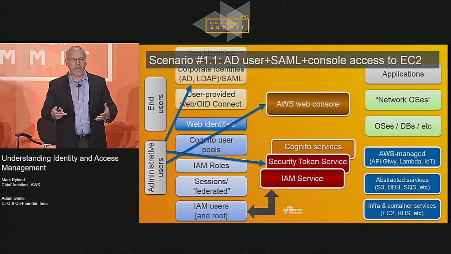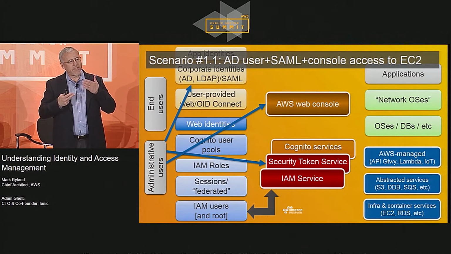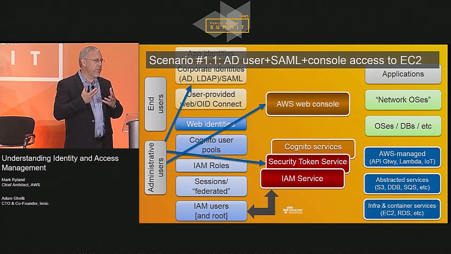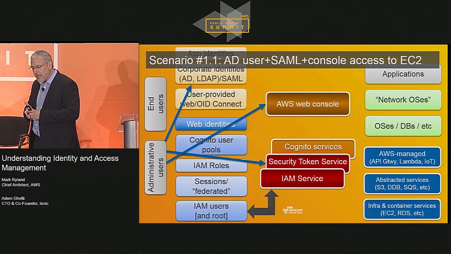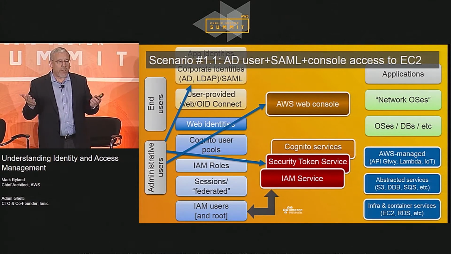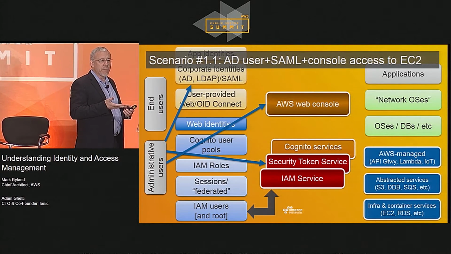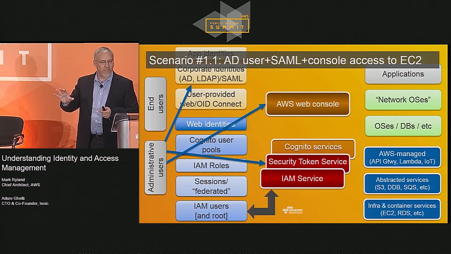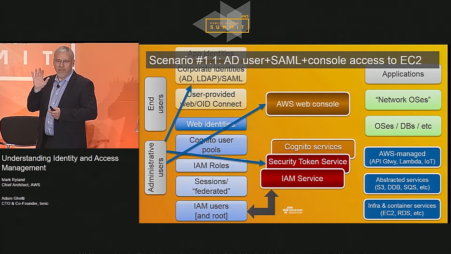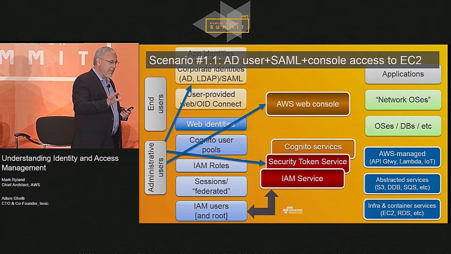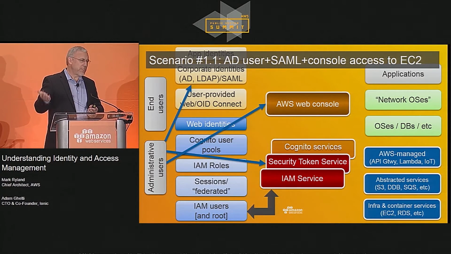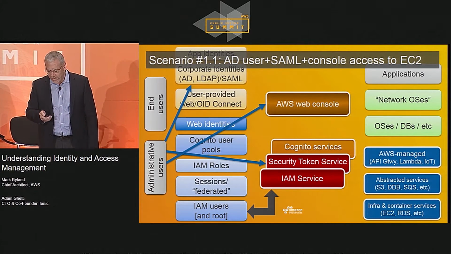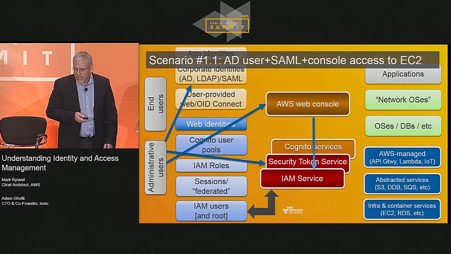The console will then log you in, and now you're logged in using a role, because SAML uses role assumption as its model for creating this temporary principal that you operate as when you're in the AWS system. So now I'm logged into the console. I'm a different user, by the way, than I was in the previous case. I might have the same privileges, but in this case, I'm in a role at that point, and the role is an object. It has a name. It has an underlying identity or an underlying UUID, so that you can change the name, and the object's identity never changes, and then it has a set of privileges associated with it as well. In this case, one of the privileges is to launch EC2.